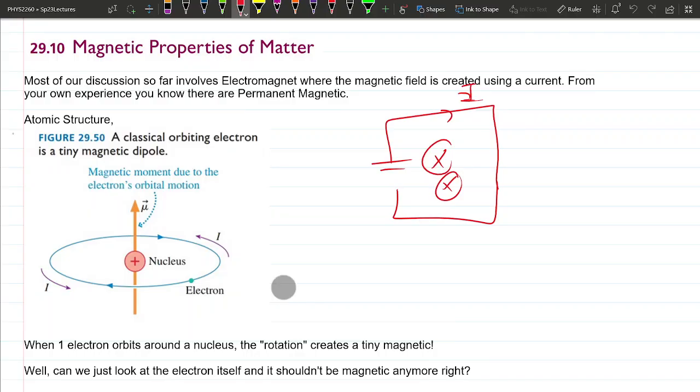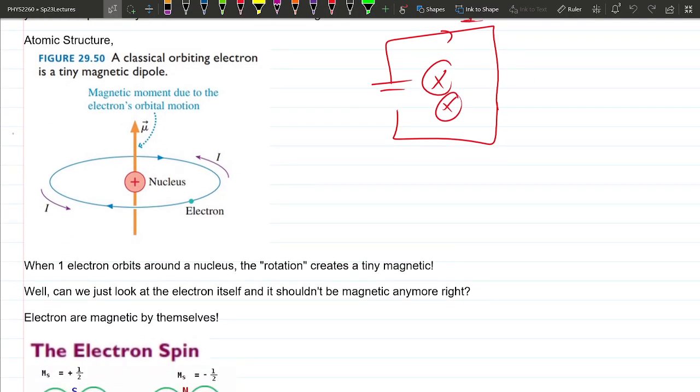Okay, so this requires us to understand the atomic physics of things a little bit, right? Hopefully most of you will trust me that atoms are made of a nucleus, and there's an electron cloud orbiting it. This is a simplistic picture. Which way is this actually going? The electron is going this way, so the current is actually going the opposite direction because the electron is negative, right? So a negative charge going this way is the same effect as a positive charge going the opposite direction. That's one of the key things we should know, okay?